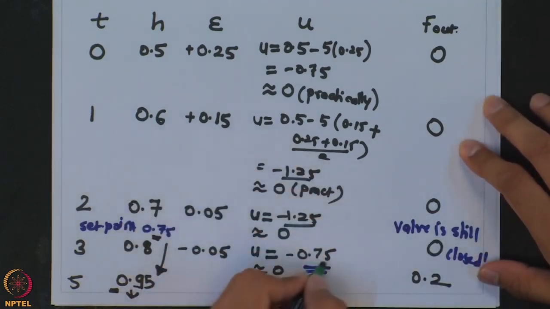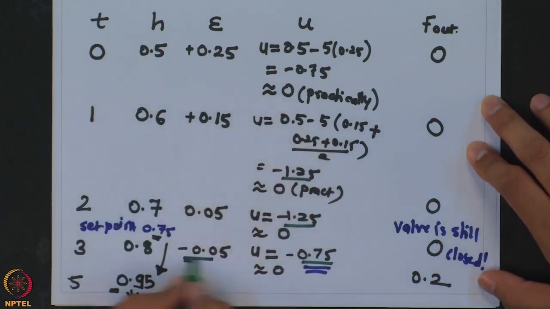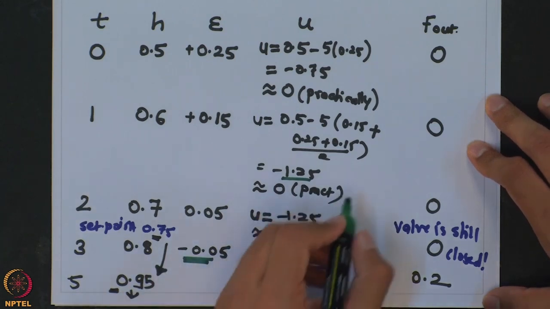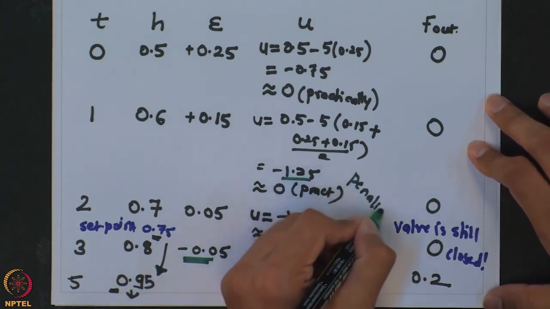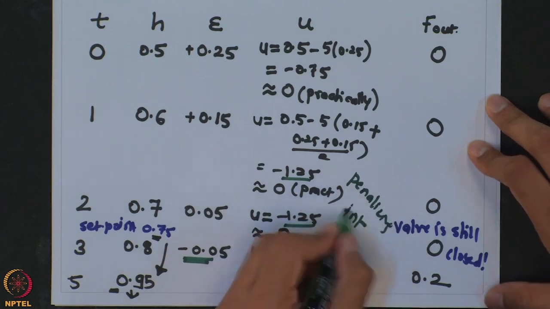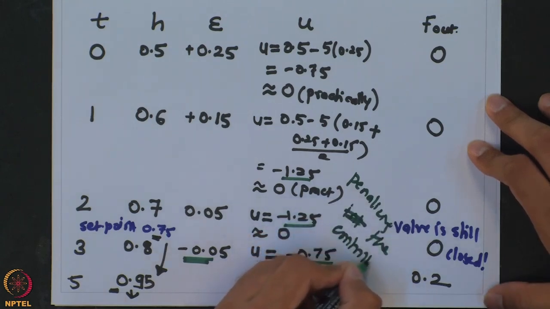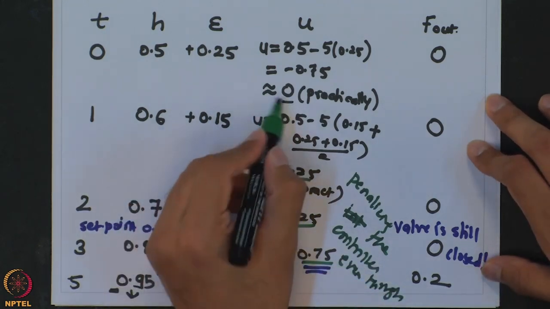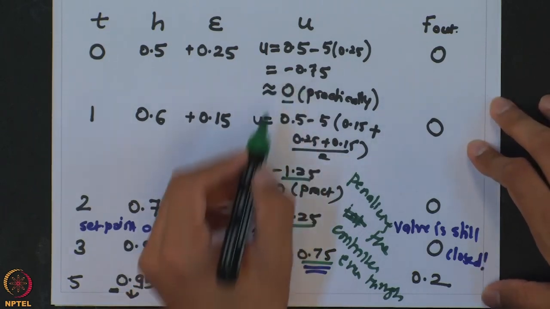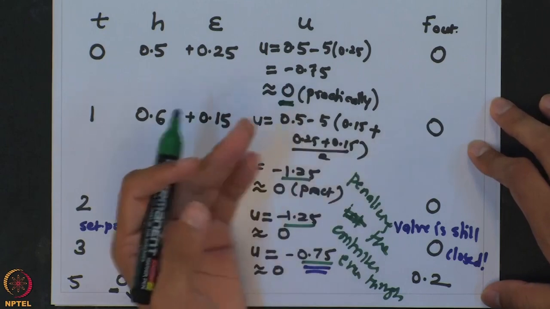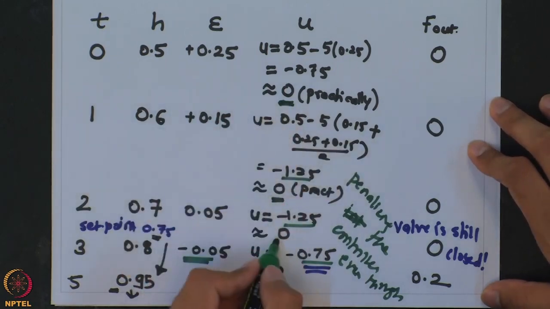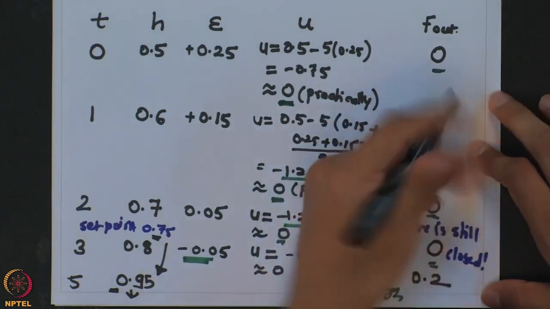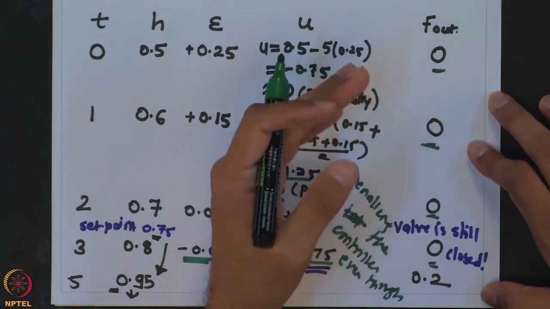So all these high negative numbers we are getting, even for the error which is negative, is penalizing the controller even though it is doing maximum it can. So even though you are asking it to become highly negative, or you are actually asking the outlet flow rate to go down, it has already gone down to the minimum value. So it can no longer go further down, but still you are penalizing on that poor performance of the controller.